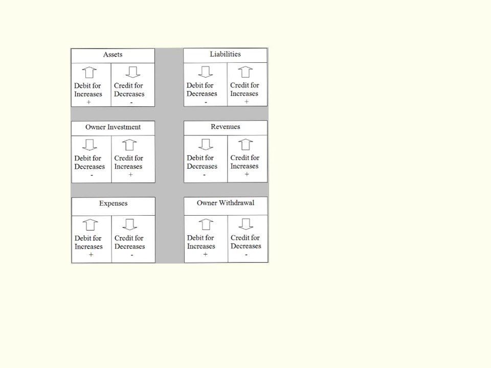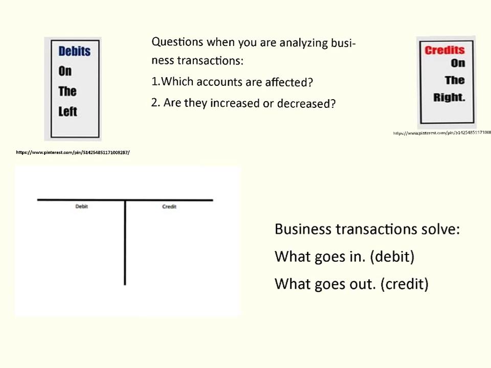What I want you to do now is just look at this. It says, for an asset, and this is something that you're going to need to memorize, debit increases, credit decreases. Owner investment, again, what side is owner investment on? It's on the right side of the equation. So to increase the account, it's going to be on the credit side. It's going to be on the right side. Expenses. Look at this and learn it. Now I want you to think about, when we go to analyze these transactions, put them in the T account.